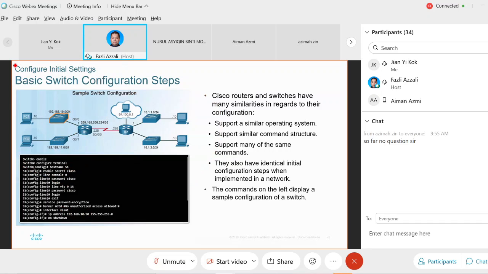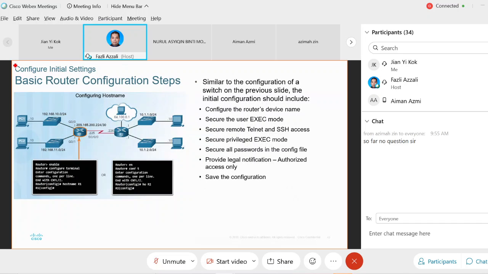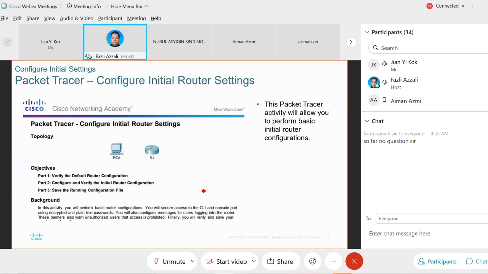Ni basic configuration ni you pergi tengok lah. Configure router device. Ini semua you kena configure, jangan biarkan. Saya dah bagi list of the command, basic command. Itu you ikut ya, apa yang dia nak ikut saja, masuk je. Okay, kalau you tak type the basic configuration, you tak dapat full marks.